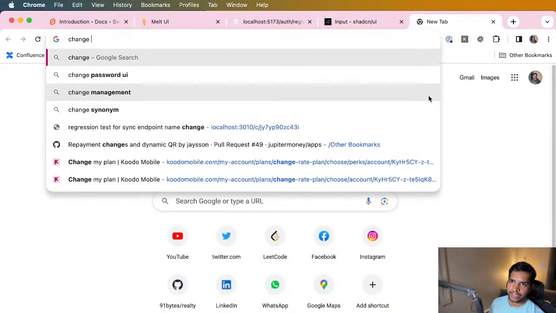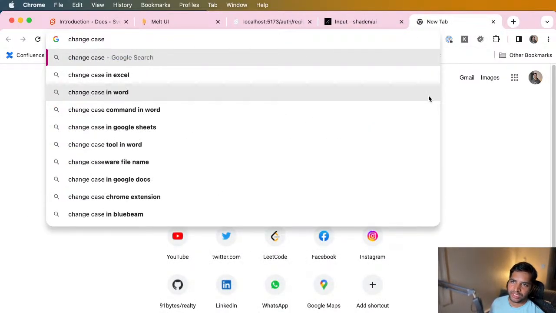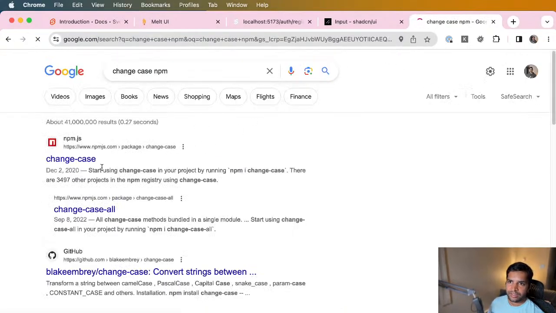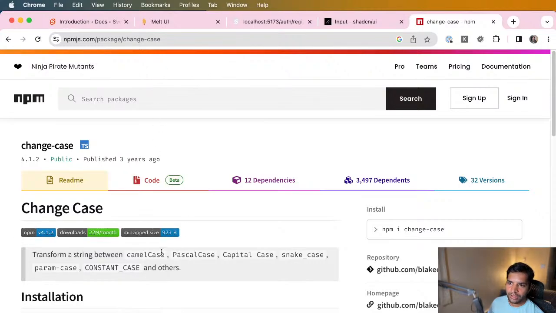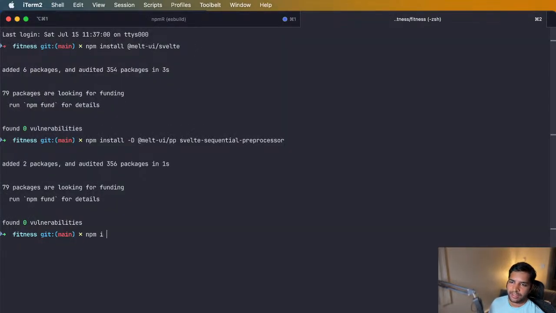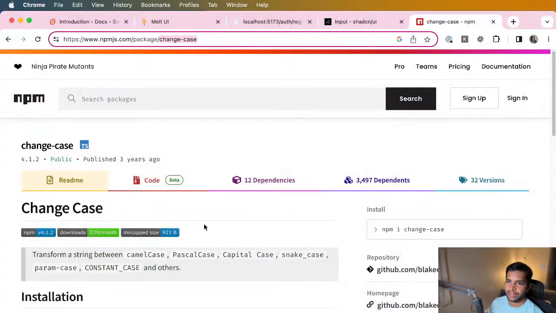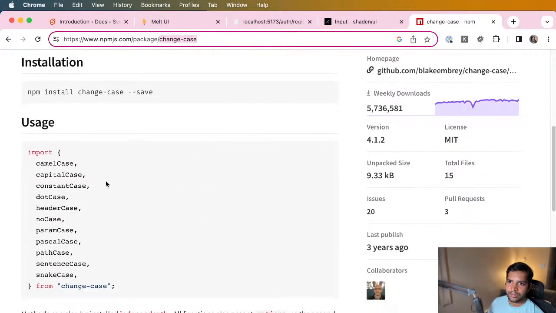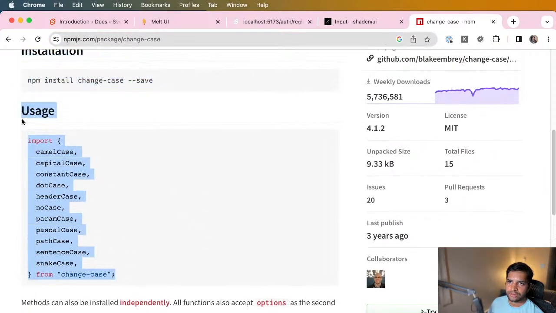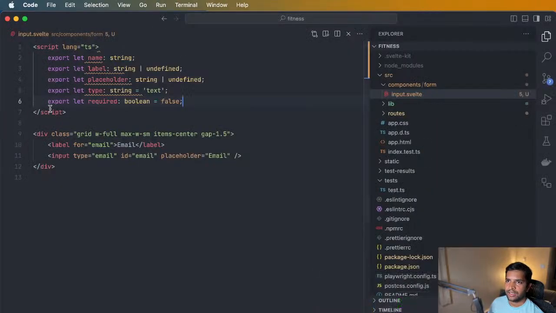I know the right package for this. There's change case, and that's a nice one. So just yank it. And we got all sorts of these cases.